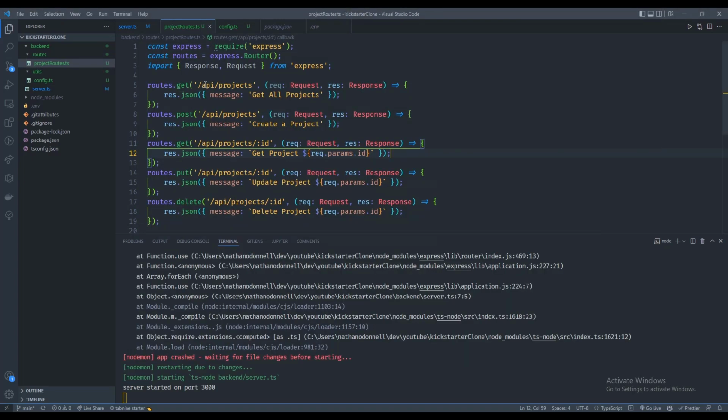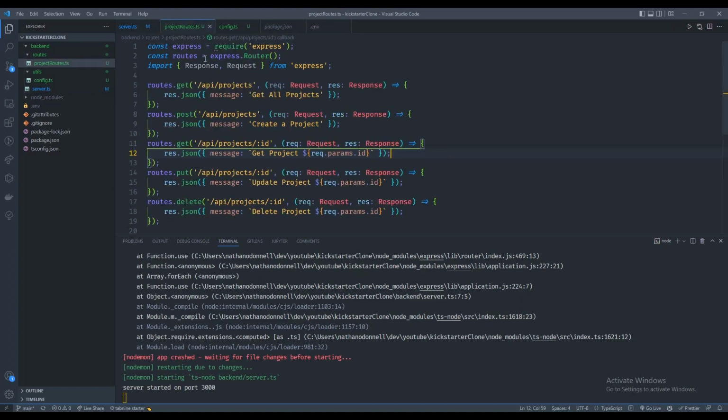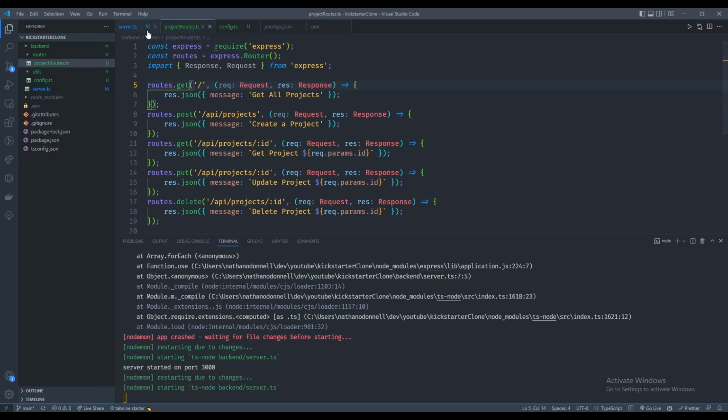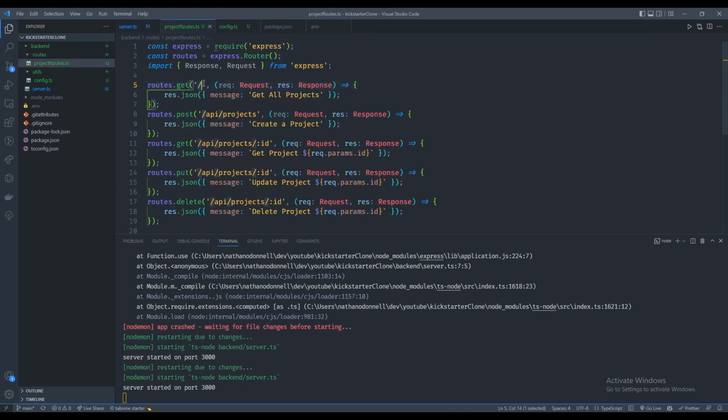That's just if, for example, we had a front end all in the same file, and we would say /projects goes to the front end route, and if we went /API, then we might have all of these API routes within this own top level, and then within our API we'll branch off to projects or anything else, and just get it more modularized. But we're not going to do that. So if we just go to the base URL, which is again going to be our localhost 3000 /API/projects, then we're going to get it.